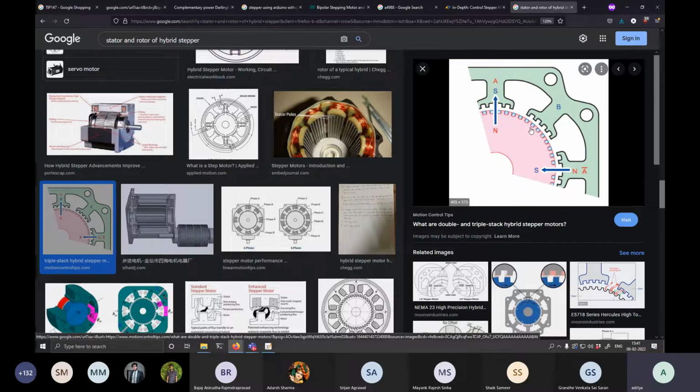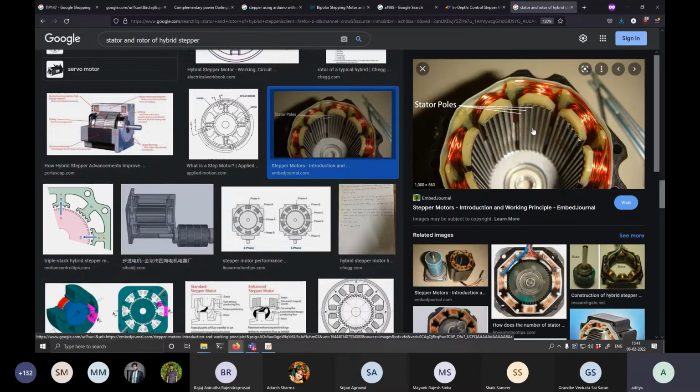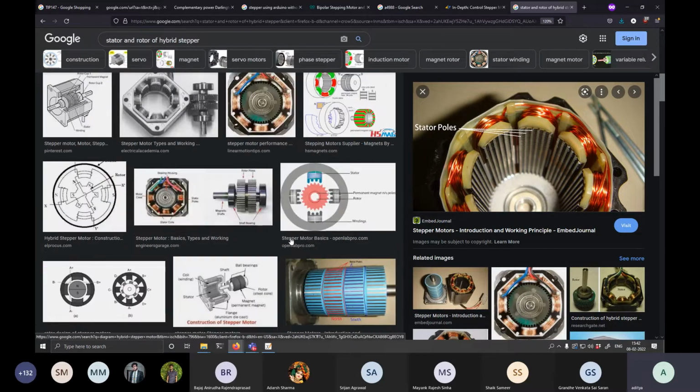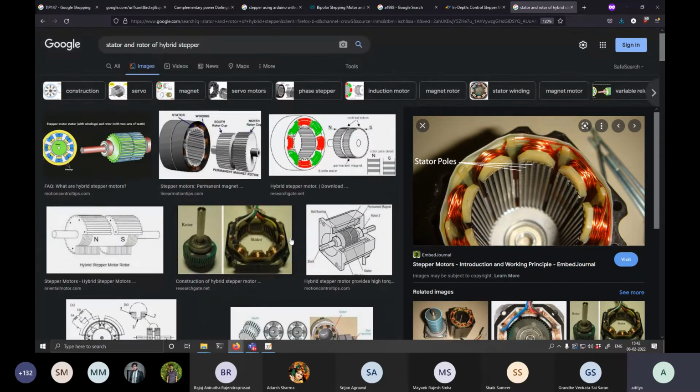Even the rotor and the stator poles, the number of teeth that it has, it's very carefully done. The coil is done in such a way that the opposite poles are north and south always. So it requires a lot of engineering. It requires us to first understand how a DC motor works.